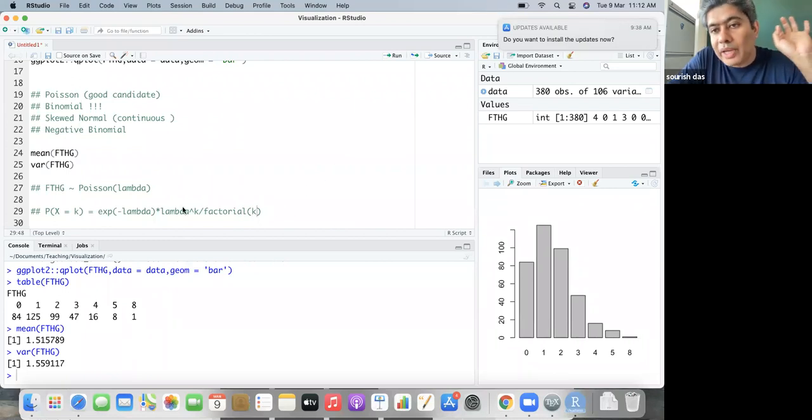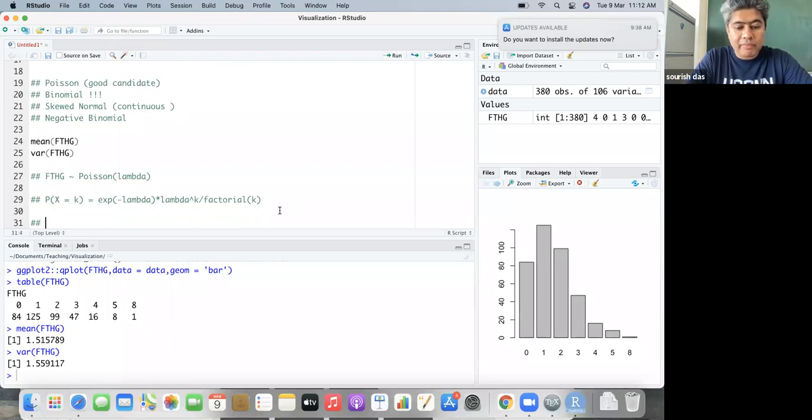So first thing I have to make some educated guess about lambda. What kind of educated guess can I make about lambda? The maximum likelihood estimator or the moment estimator. I'll come to the maximum likelihood estimator a little later, but let us discuss the moment estimator because it's a simple thing.